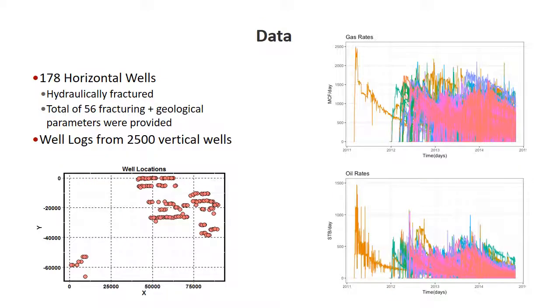We will again be working with the same data set by Anadarko. We have a number of wells that have been drilled, and on the right-hand side, we see the gas rates and oil rates for these various wells. At the same time, we have recorded a number of parameters, such as the completion parameters, fracturing parameters, as well as the geological parameters that have been provided to us.